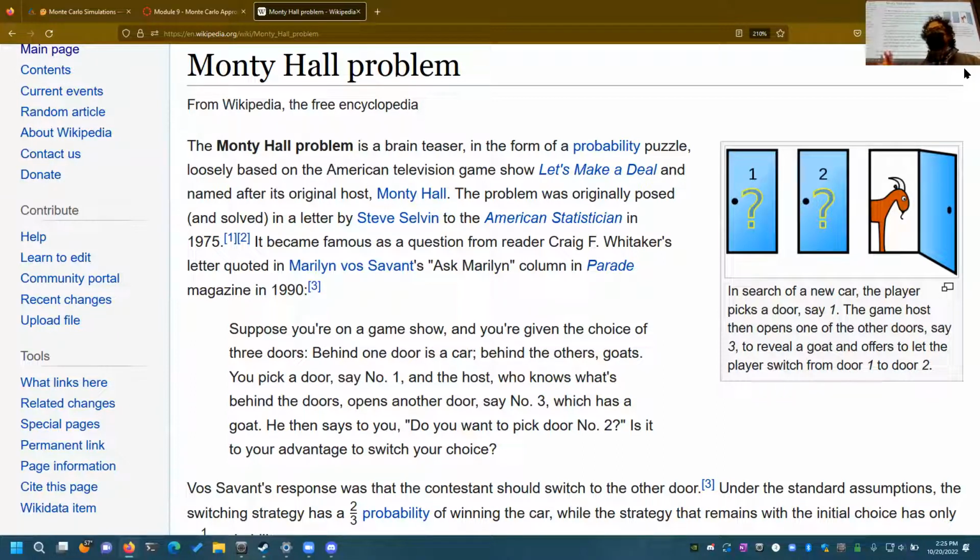The contestant picks one door, and Monty Hall opens up one of the doors and reveals a goat. He's always going to reveal a goat because Monty Hall knows where the car is. So he's just going to open up one of the other doors and reveal a goat. And now one of the doors has been opened, and he says, okay, you chose door number 1, or whatever you chose. Do you want to switch? And that is the Monty Hall question. Do you switch or do you stay?